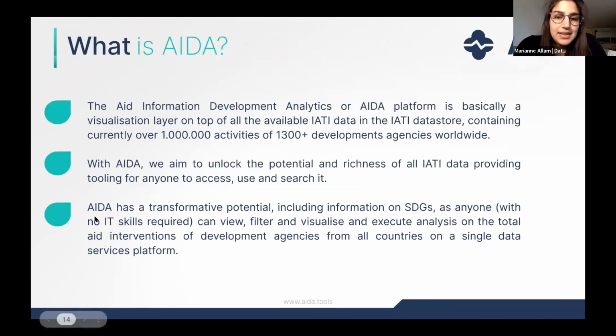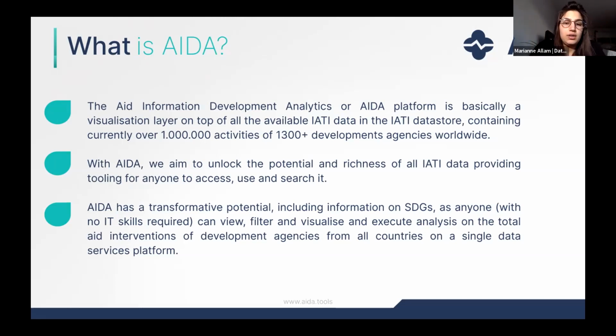So what is AIDA? It's basically, as I mentioned, a visualization layer. It gathers all types of IATI data. So whenever there is a new organization that publishes according to the standard, this data is automatically added on the platform.